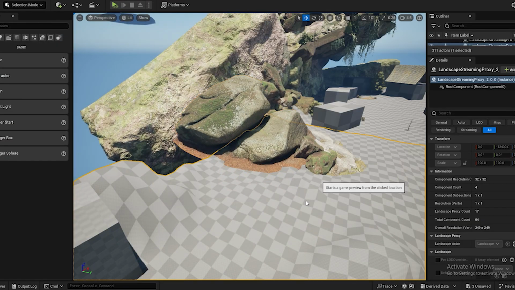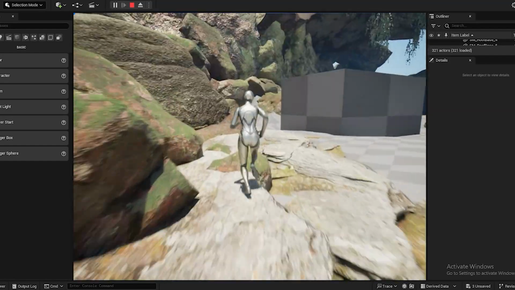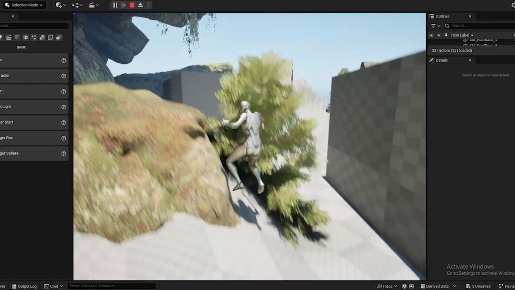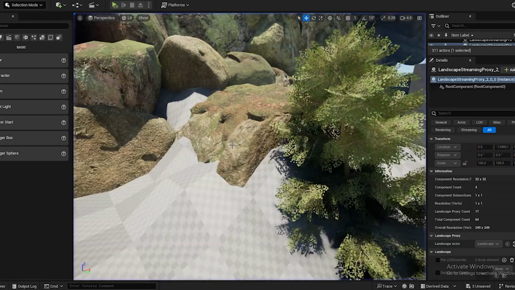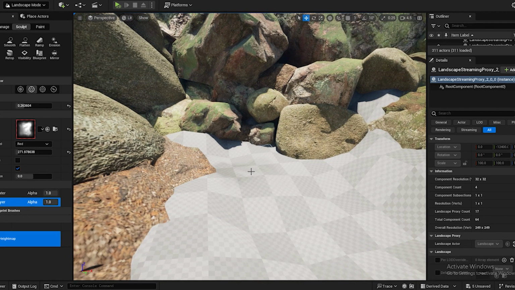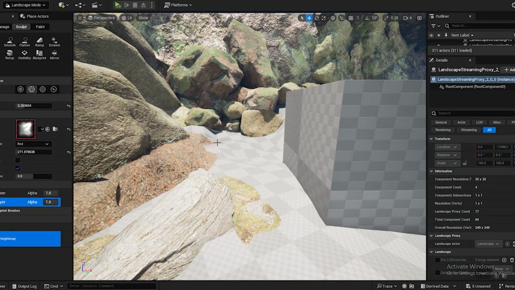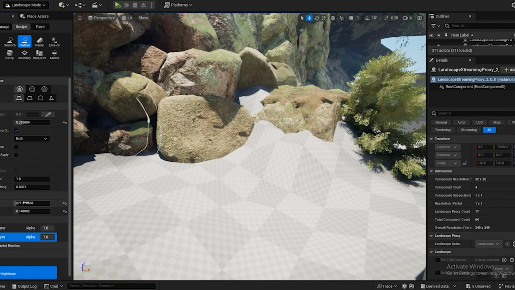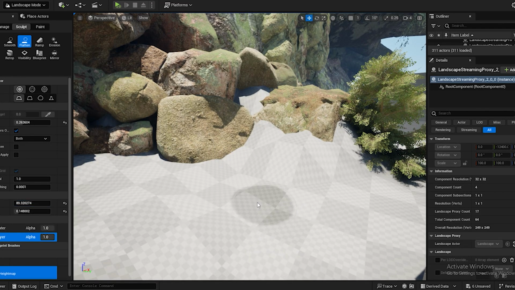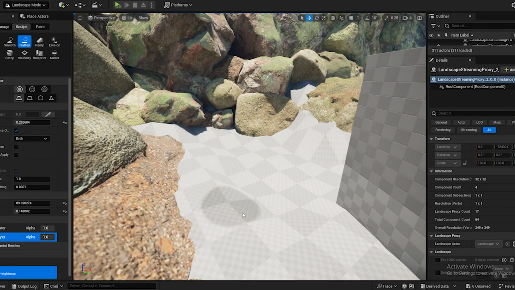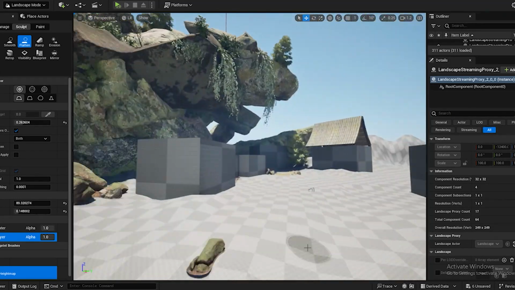I think it does have an autosave feature, but still, just to be on the safe side. So here you can tell I'm walking through some of those rocks and stuff, so you just have to edit those and make a collision mesh on them. I talked about that in my last video, so I won't go over it again. In terms of how I'm modeling the landscape and where I'm placing boulders, trees, houses, etc., it's just what I'm envisioning in my head. There's no real right or wrong way to do this in terms of how things are laid out. Ultimately, it's up to you and your imagination.